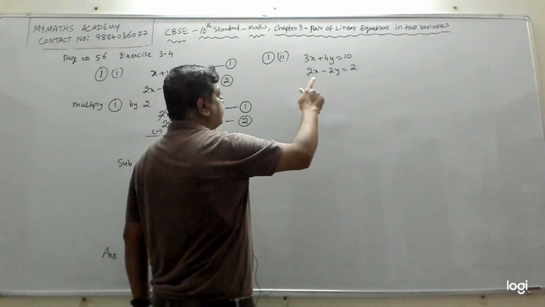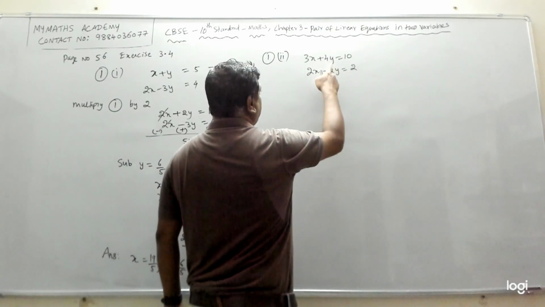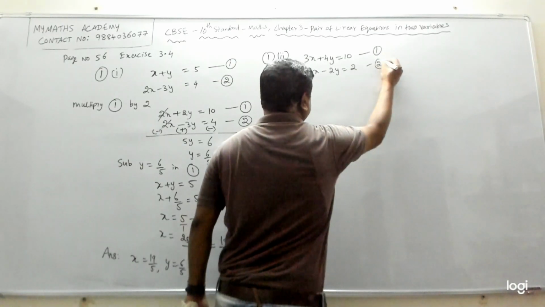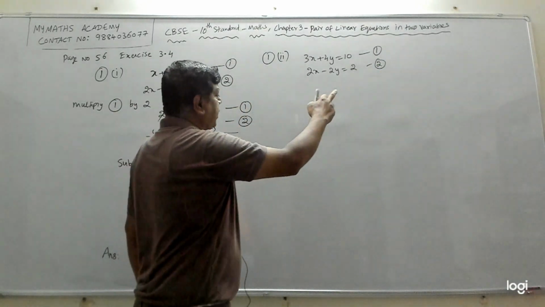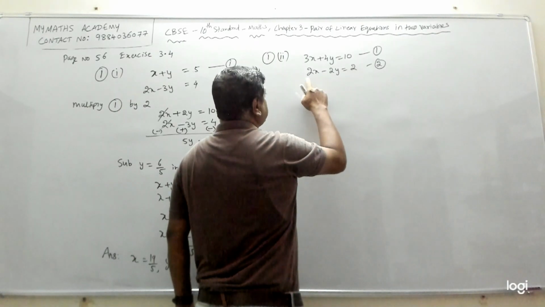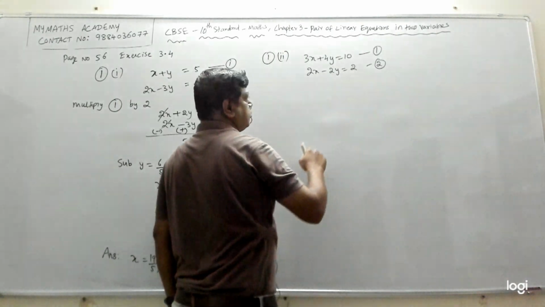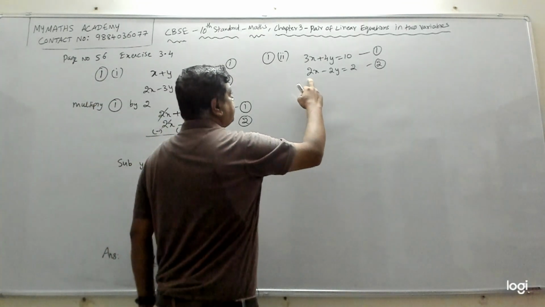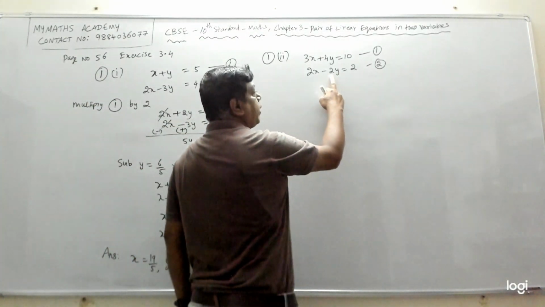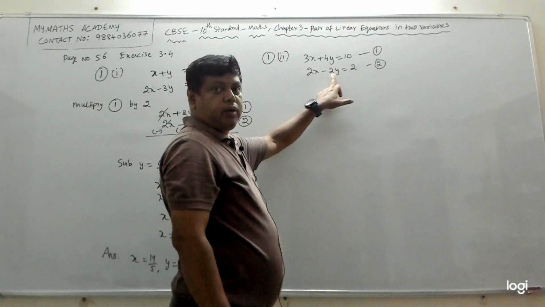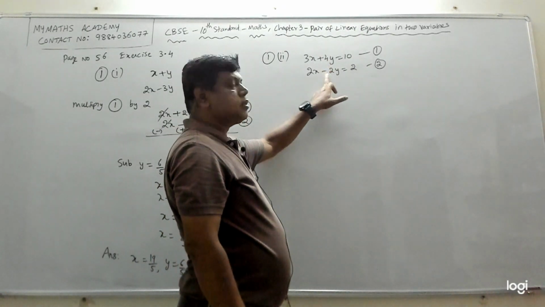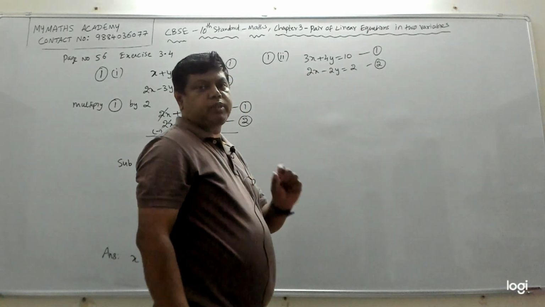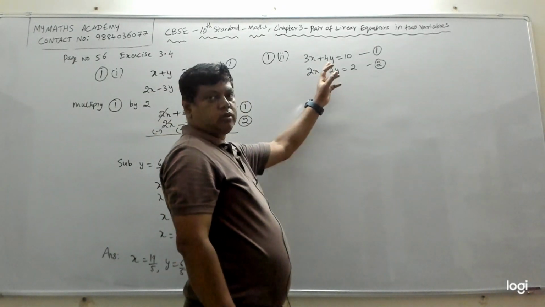For example, if you observe here, this second equation. Now suppose we multiply the second equation by 2 throughout, right? Then this will become minus 4y. Minus is okay. This is plus 4y, this is minus 4y, that is okay. The sign can change, as long as we get the same numerical value. Numerical value means this is 4, this is also 4, the absolute value.